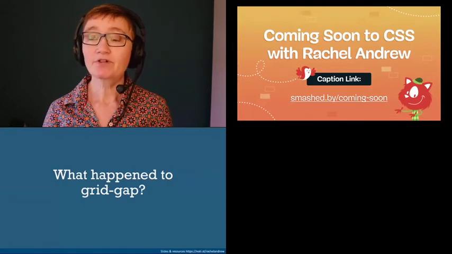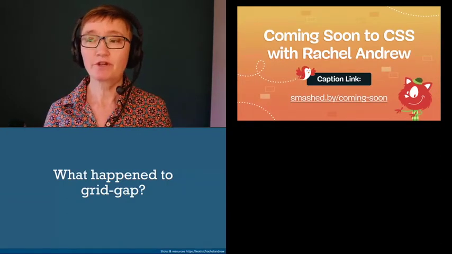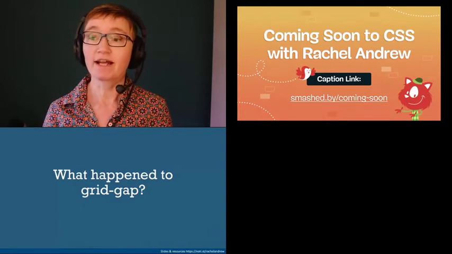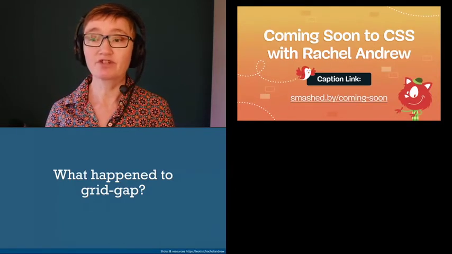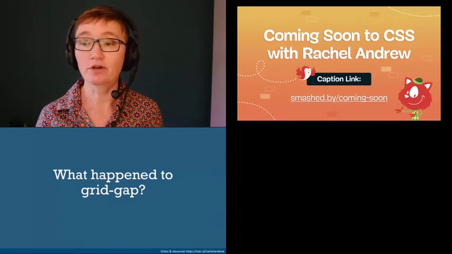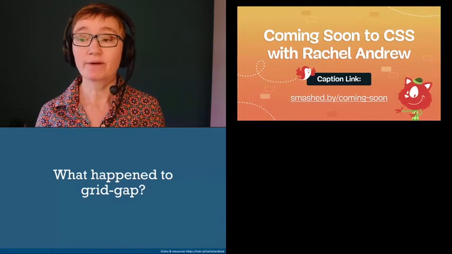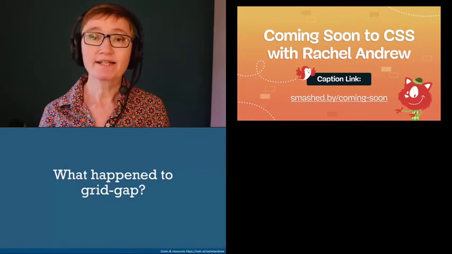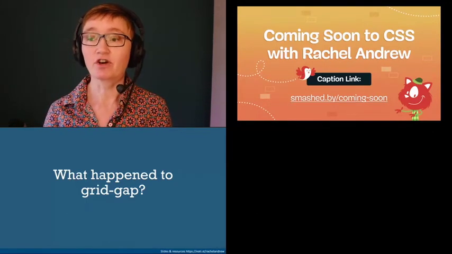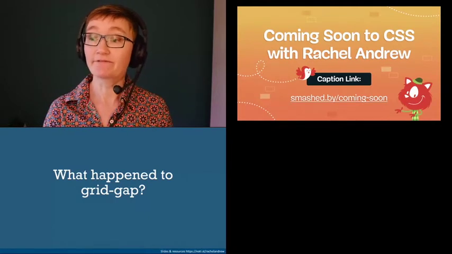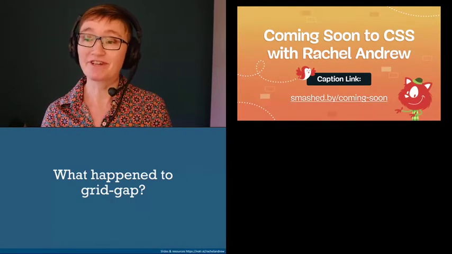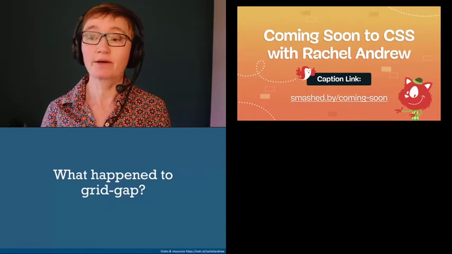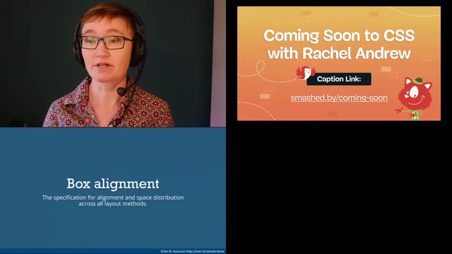Now, the Flexbox gap implementation kind of shows up a few interesting things. You might remember, if you were an early adopter of grid layout, we used to have these properties grid-gap, grid-row-gap, and grid-column-gap. And they were first shipped when grid first was shipped in browsers. But in much the same way as the alignment features, things like justify-content and align-content, first appeared in Flexbox and then became available to grid, it was decided that the gap features were useful to more than just grid, so they were moved and renamed.